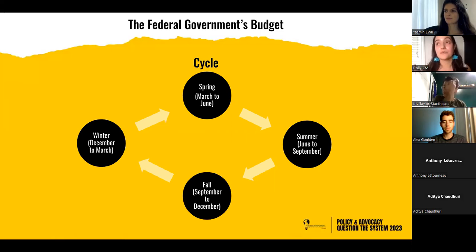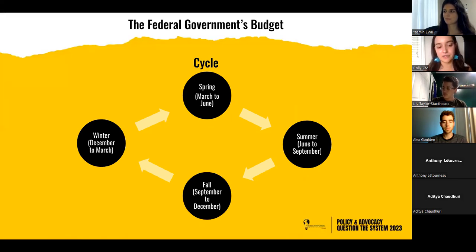In the fall, it's the most important time for us as advocates because that's when we're seeing people send what are called budget letters to different important actors. So not only cabinet members, but also members of parliament who are in a committee. And that's when they're deciding what we really need to ensure is within the budget.